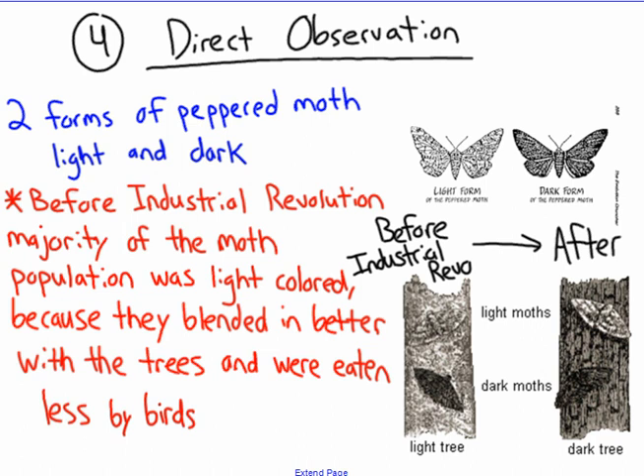So what is the peppered moth? The peppered moth was in England, and what you need to know is that there are two different forms: a light colored peppered moth and a dark colored peppered moth. These peppered moths would hang out on trees and blend into trees that were a whitish color. Because of this, the white peppered moth was the most successful in the environment — birds would come by to try to eat them, and as you can see here, before the industrial revolution the light colored ones would blend in with the tree better, so they were more camouflaged, and because of that there were fewer dark colored peppered moths.